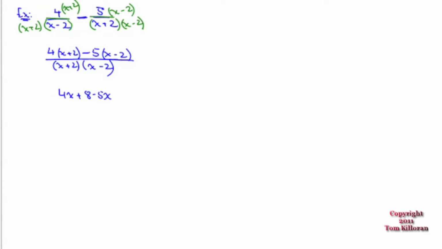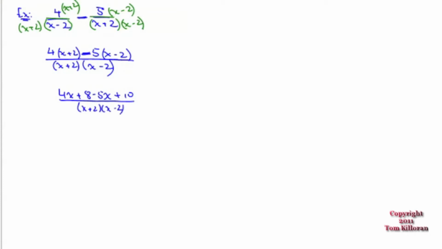Are we just going to distribute, or are we going to cancel out? Can you cancel with this sitting up top? No, not when there's subtraction, unless it's contained in parentheses and it separates it into terms. You can't do any canceling. It has to be one entire term on the top, one entire term on the bottom. And by the way, if you did cancel, probably what would happen is you kind of start writing it down like you did at the beginning. So it kind of gives you a hint. All right, so distribute: 4x plus 8 minus 5x plus 10, all divided by x plus 2, x minus 2.